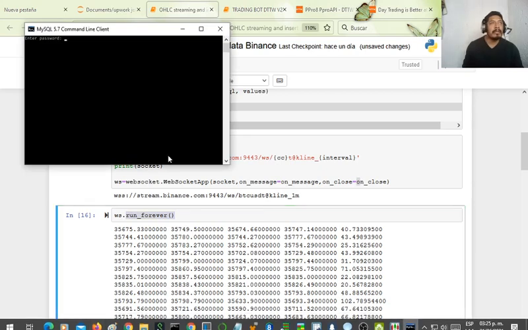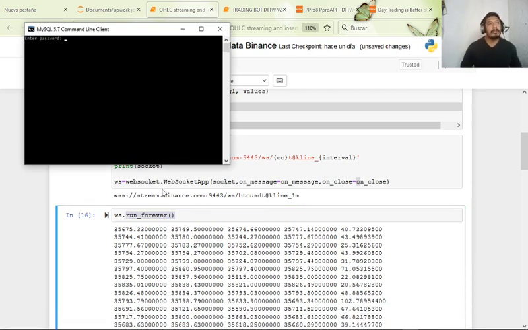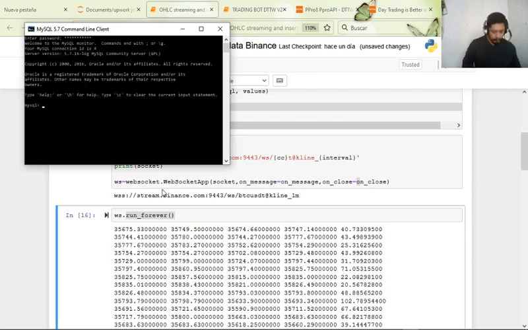So I will log into my MySQL database, and the database is called Binance prices, and the name of the table is called prueba, which is Spanish. Select star from prueba, and you see that it has no information so far.